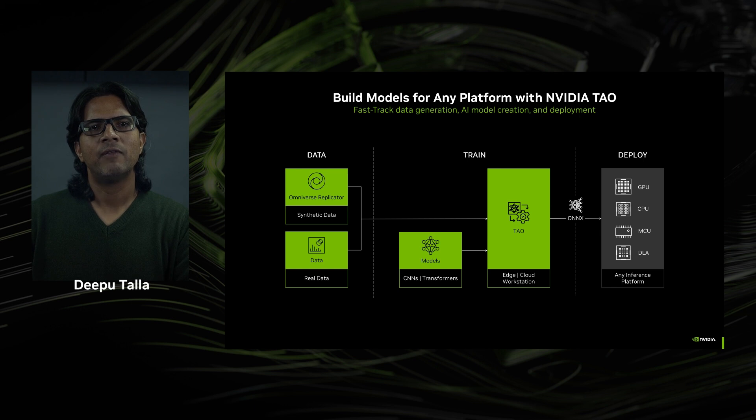With TAO, you have access to the best and latest AI without being an AI expert. Best capabilities are coming in from research from the fluid and fast-moving AI world. You can apply transfer learning on a large catalog of NVIDIA-optimized models to customize for any use case. The zero-coding nature of TAO means you don't need to learn new model architectures or read research papers. TAO has turnkey optimizations for pruning — reducing the number of parameters without sacrificing accuracy — and also does quantization during training to run at lower precision, such as int8, to deliver high performance.